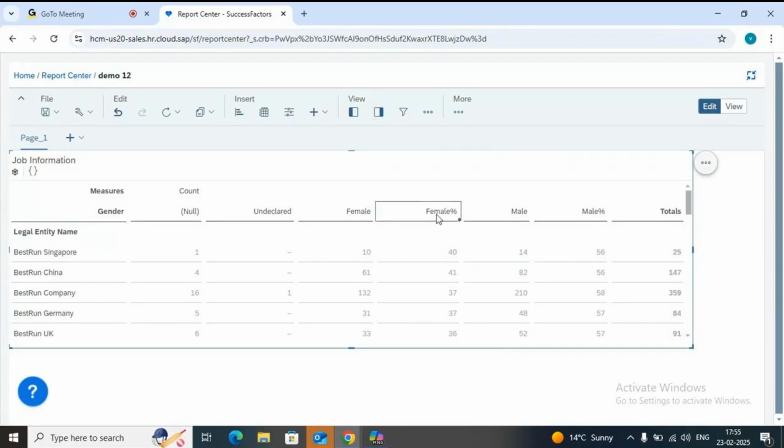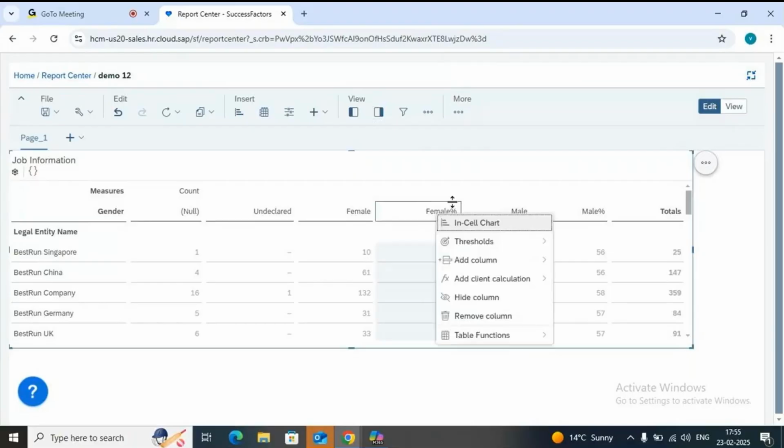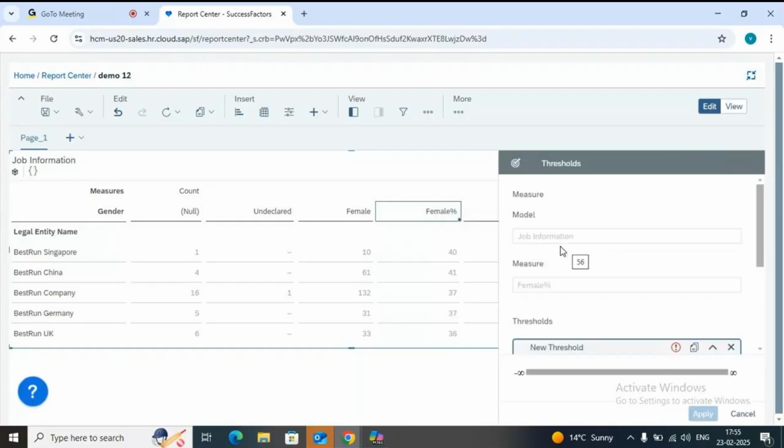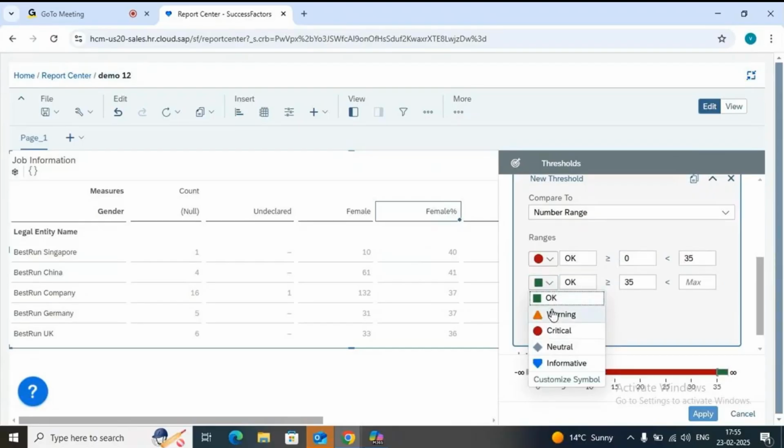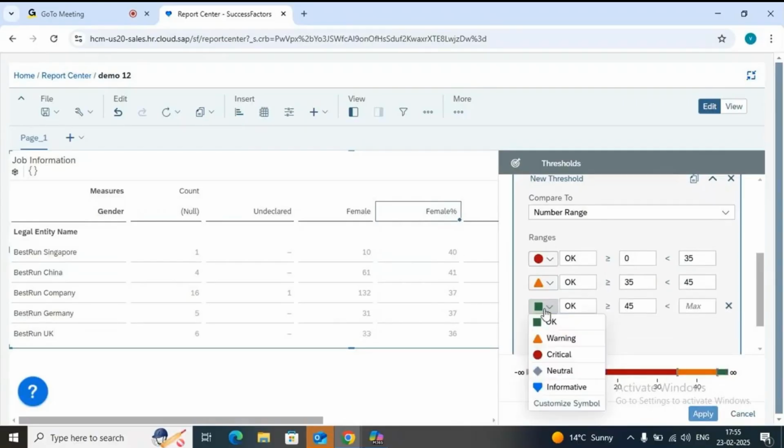So just click on this option, same thing, right click, go to threshold, and plus, add new threshold. Once you click on new threshold, you have those number things, the ranges. Right now it's a critical warning for me if the value is between 0 to 30, or 35. Then I'm a bit neutral, warning, if the value is 35 to 50, or 45. And then I'm okay if the value is greater than 45.